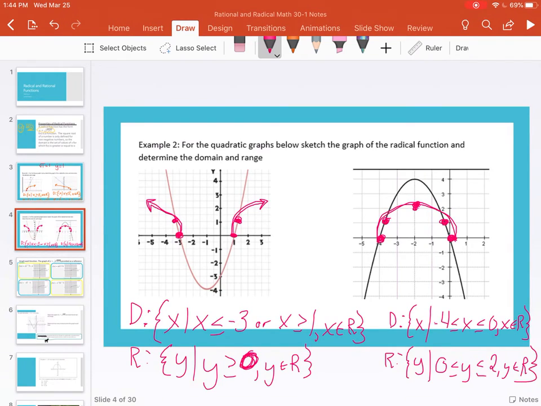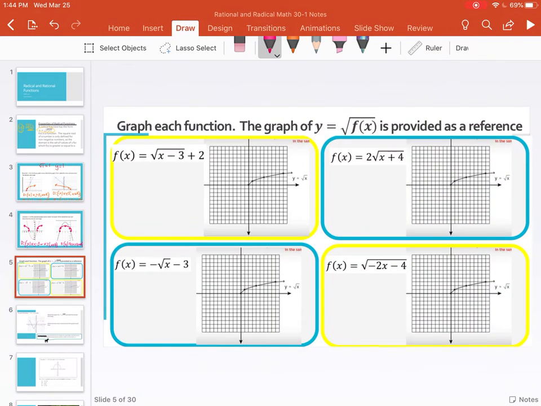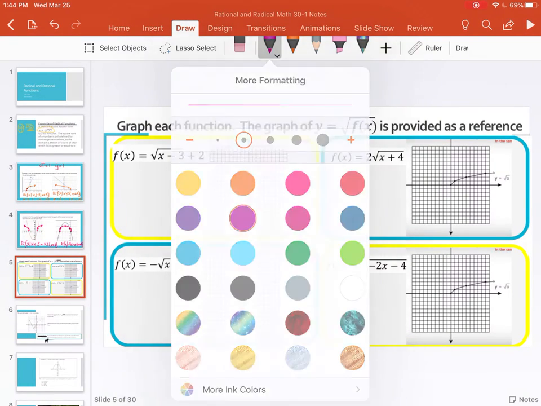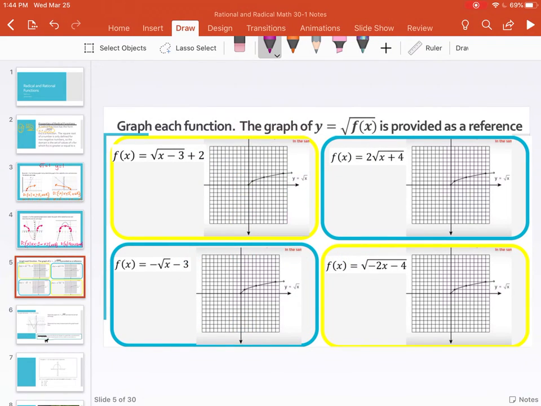So that's the general gist when it comes to radicals. So we will look at transformations with radicals as well. So with transformations, it's kind of the same idea. So we're going to actually use root x as our reference point here. So this says the function, we're going to fix that and just do root x. Okay, so if root x was my function, what transformations took place?